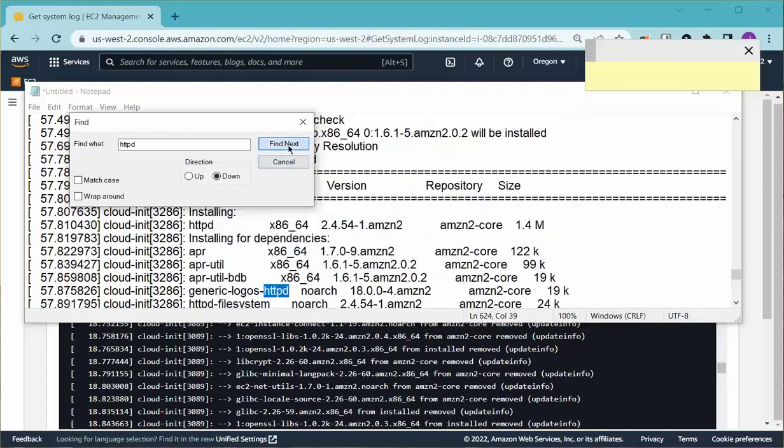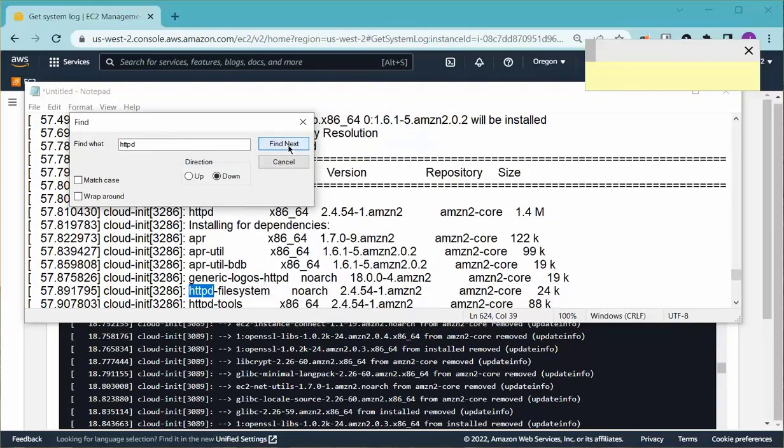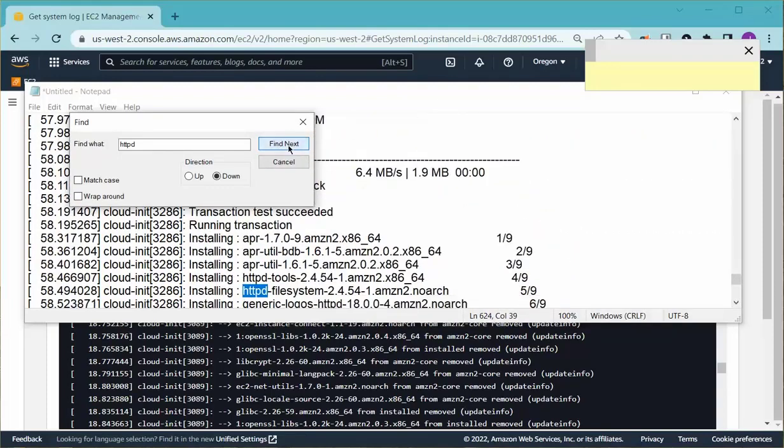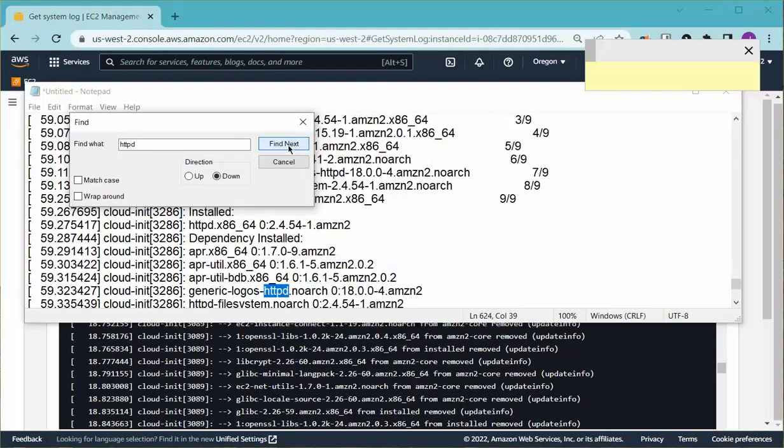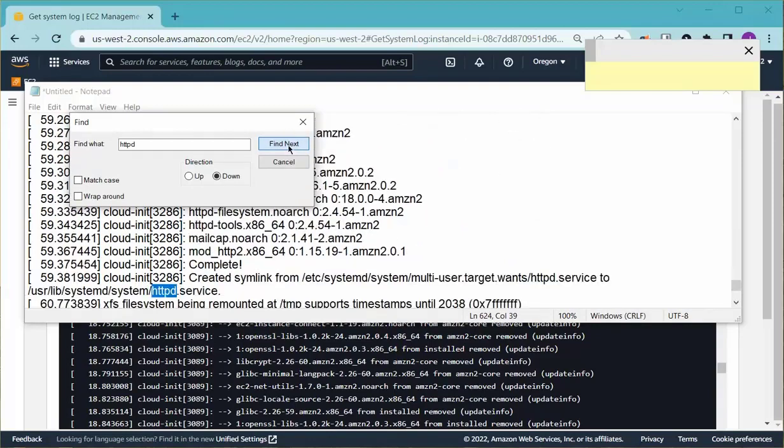Installing package, installing dependencies. It's a lot of entries here. Okay, so I got to the end, so let me move up.